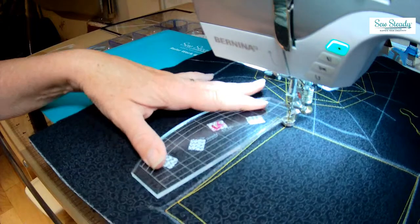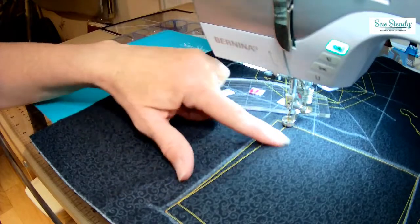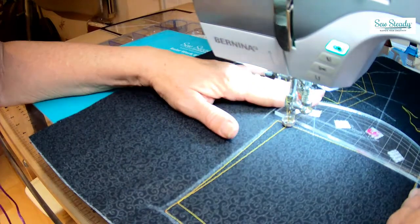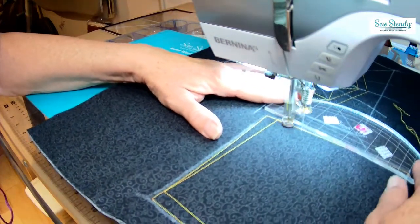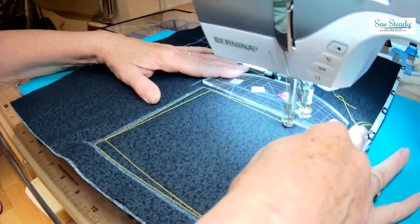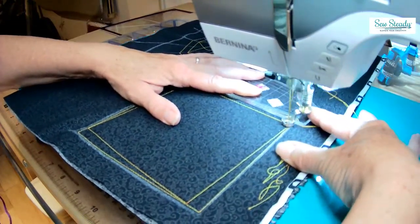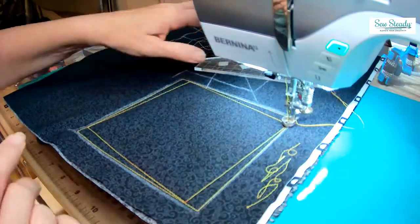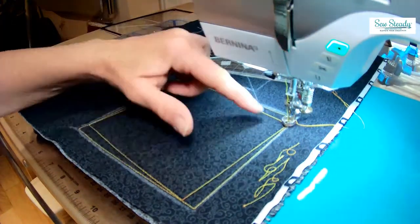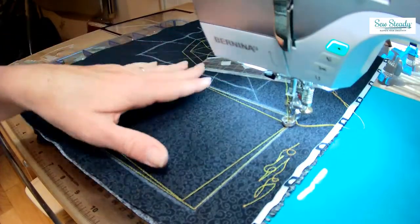Stop right on the stitch line. So see, I'm going from this spot up to here, and it's always offset just a little bit. Now I'm going to come across to the beginning. So I'm just going corner to corner to corner. And stop right there. So I've made my stitch in the ditch. I've outlined my block. And now I've done another square that's just a little bit offset inside the first one.